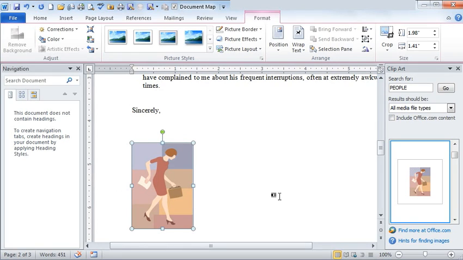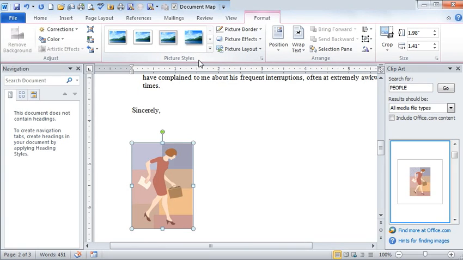Now you can format this image in various ways. Once this image is selected, a Format tab would appear, and under that you have options to adjust the image in terms of color and brightness. You also have various picture styles, such as various options of setting the border, and picture effects. You also have the option of how to arrange text around the picture, and you can also crop the picture and set its width and height. So let's look at picture styles first.